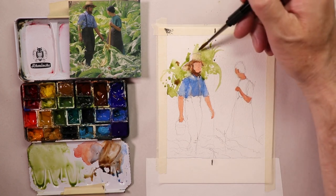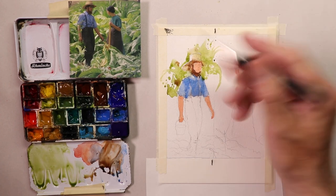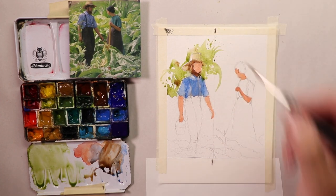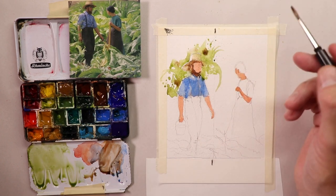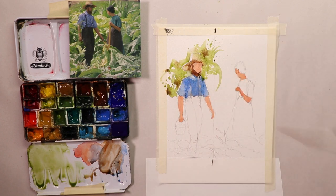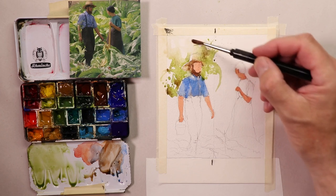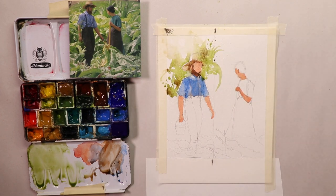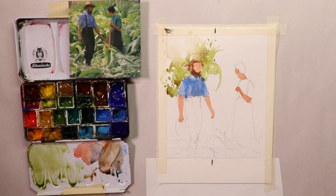And I use a little bit of the repeating colors. I take a little bit of that brown from the beard and hair, and I put that into the greens here. That's all. All right, so this is a good place for a break. If not, let's continue on. I think we can do a little more.